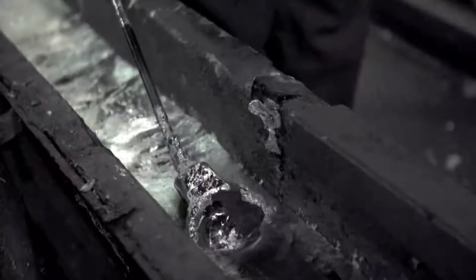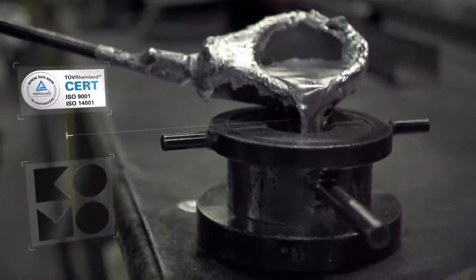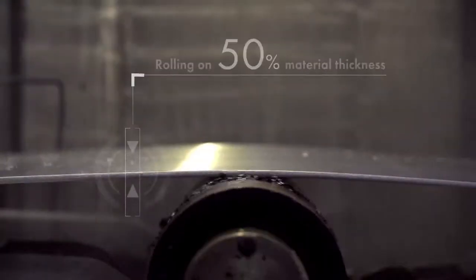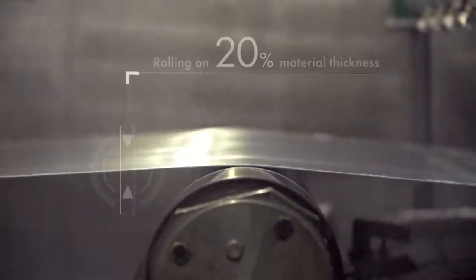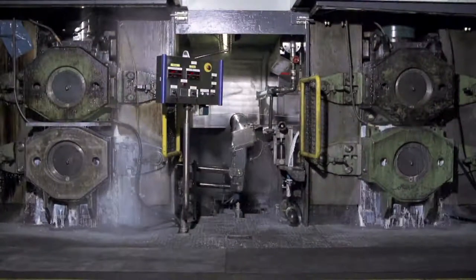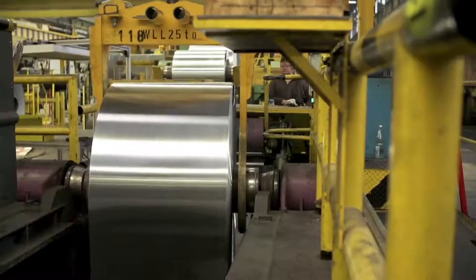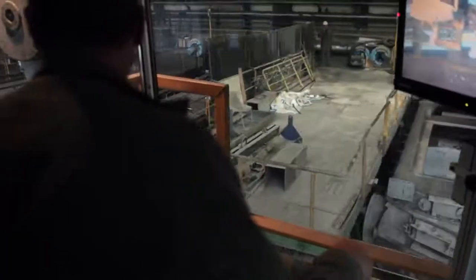Tested by our employees daily, approved by the German Inspection Association TÜV, and above all highly appreciated by our customers. Key for high quality: a continuous production process — a unique procedure developed by Rheinsink. More than 160 production parameters are continuously monitored. Rheinsink stands out: melting, casting, rolling — energy efficient and environmentally compatible.